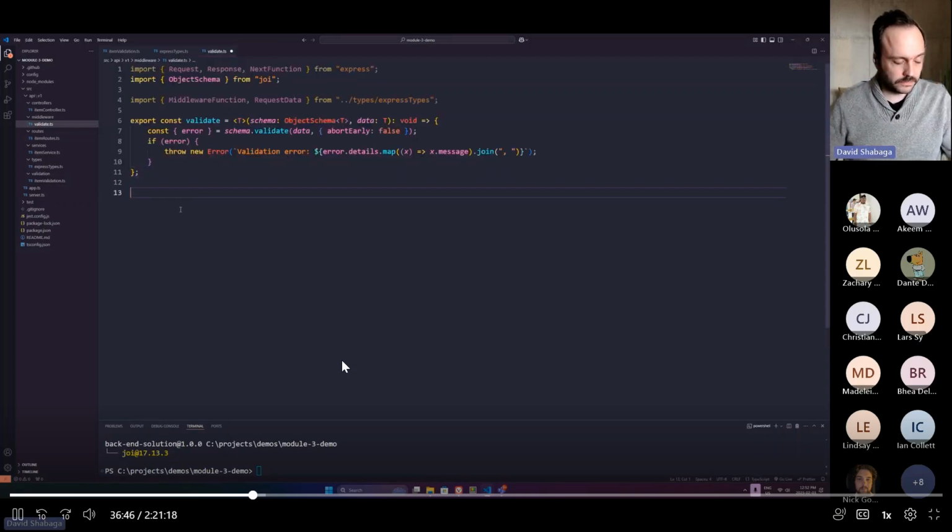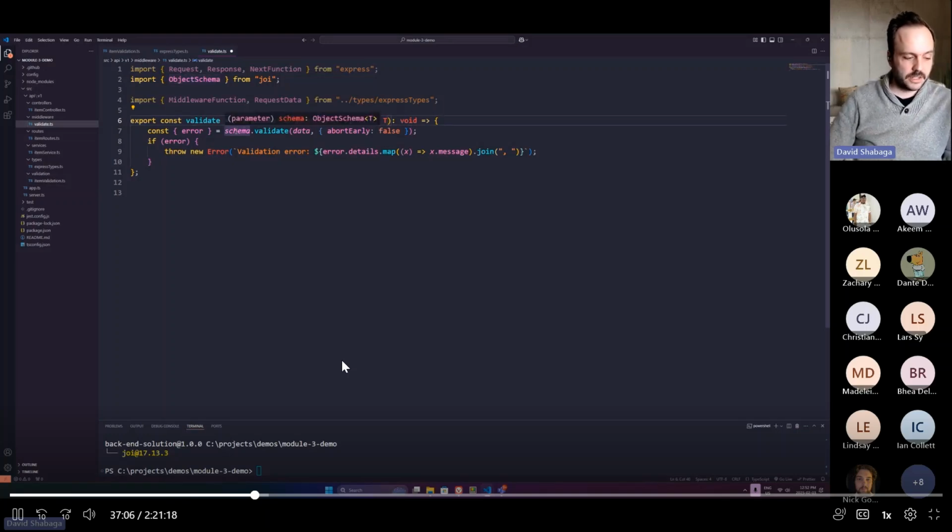If we do one other thing here. So basically what this does, the purpose of this is, what I'm doing is encapsulating any logic for validating data against a Joi schema specifically. It could be different Joi schemas, but I just want a Joi schema. And I've encapsulated this into a singular function.